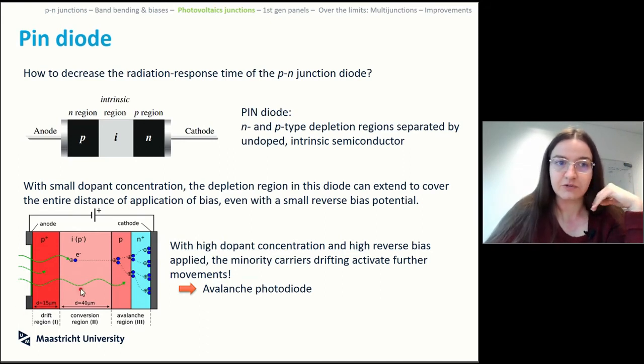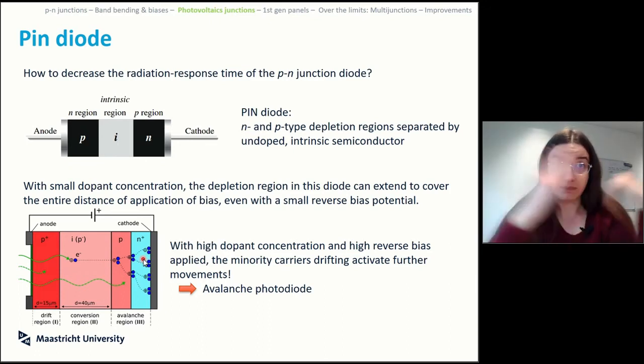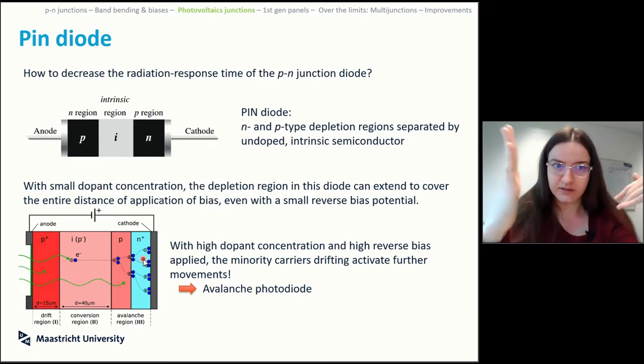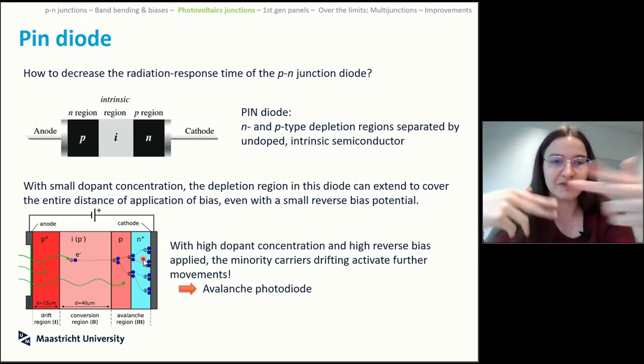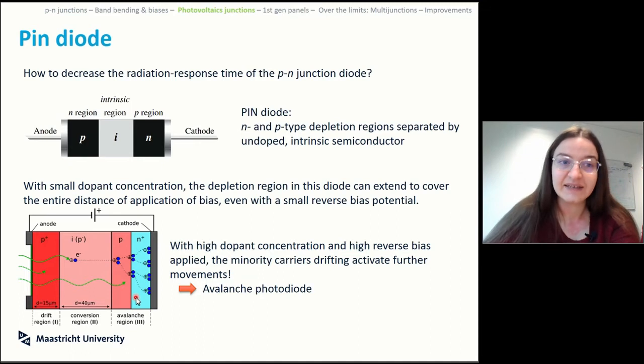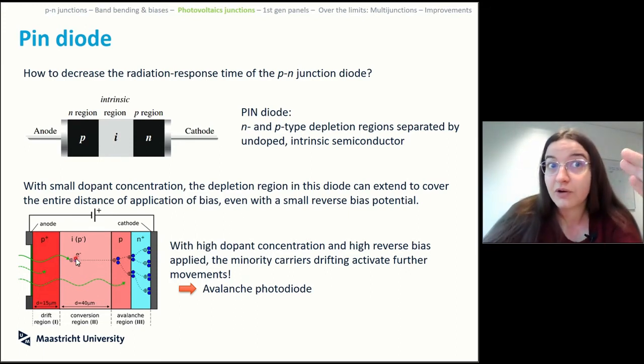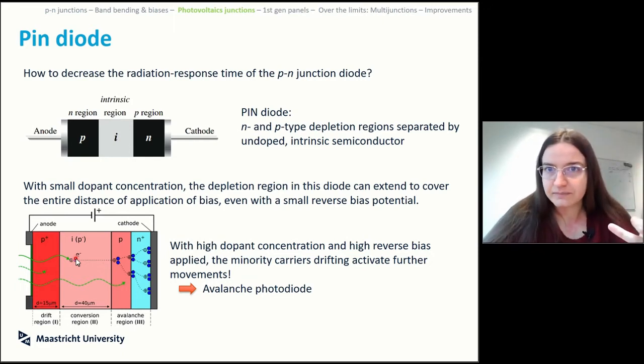So you can see here, as you get the light in, you create the pair, but as the pair moves, because it feels the bias, it will start to activate the conduction of a series of other carriers. So what you will see at the end is much stronger than the effect that you created at the beginning. So this is what you detect on the other side, but this is what you created at the beginning. So the avalanche is something that you want, because either you want more carriers, you want this to go faster, you want to see it better.